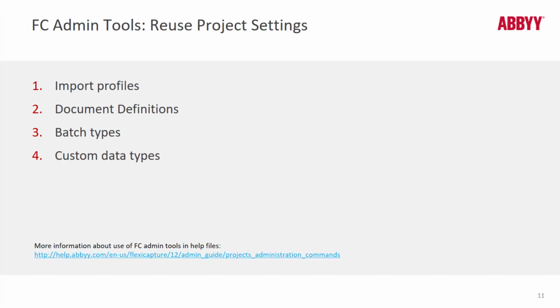FCAdminTools can granularly migrate import profiles, document definitions, batch types, and custom data types. It's a very robust tool. And being a command line interface utility, one can easily write batch files to automate these kinds of processes. It is well documented in the ABBYY help file. So to wrap up, let's take a look at this help file.